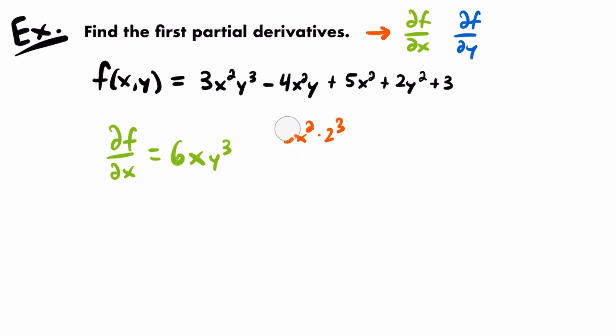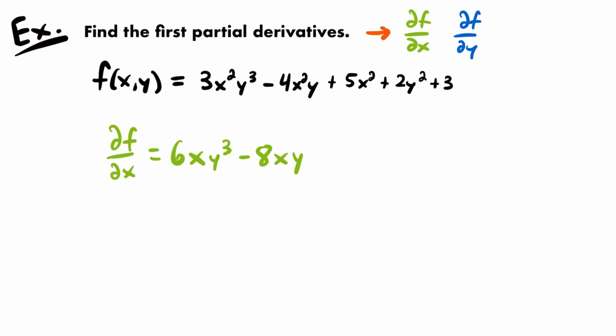All right, now let's move on to the next term. In this case, we have negative 4x squared times y. Once again, treat that y as a constant. Think of it as just some number multiplied by 4 that is also multiplied by x squared. And so taking a derivative here with respect to x, we'll multiply that 2 down and subtract 1 from the exponent. 2 times 4 is 8, so we get minus 8 times x to the first power, and then you multiply by y. Nothing happens to that y. We're treating it as a constant.